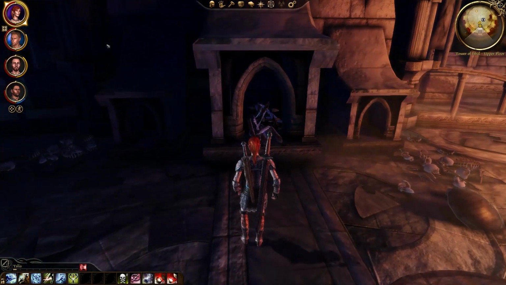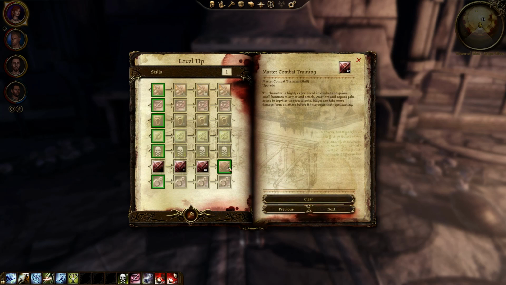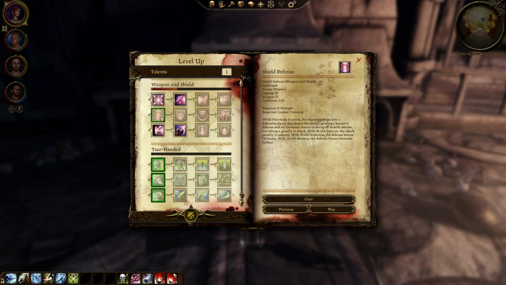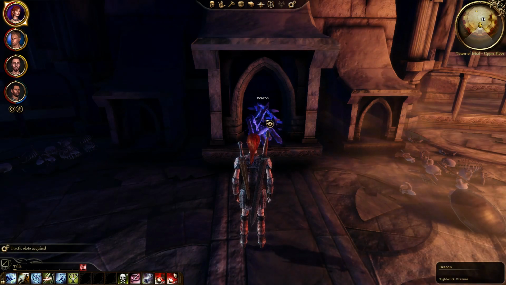Okay, time to light the beacon after we level up Alistair. Just gonna put some more points in Constitution, because, well, he's gonna need it. Master Combat Training, sure. And, let's see, Shield Defense. That might not be a bad idea. But I don't want it to cut into... screw it. Alright, let's light this beacon.